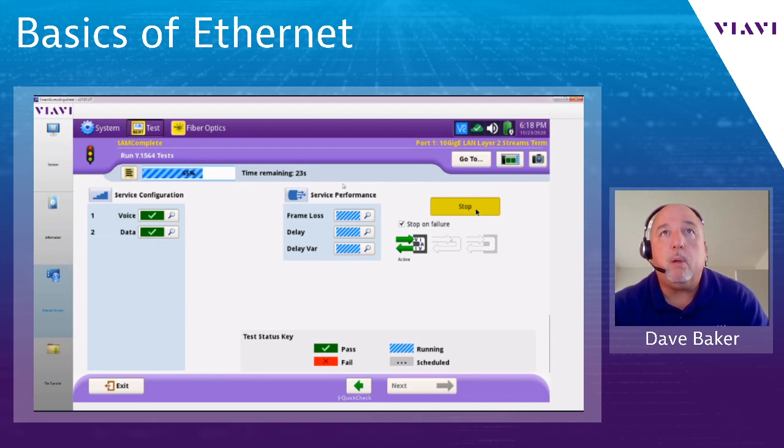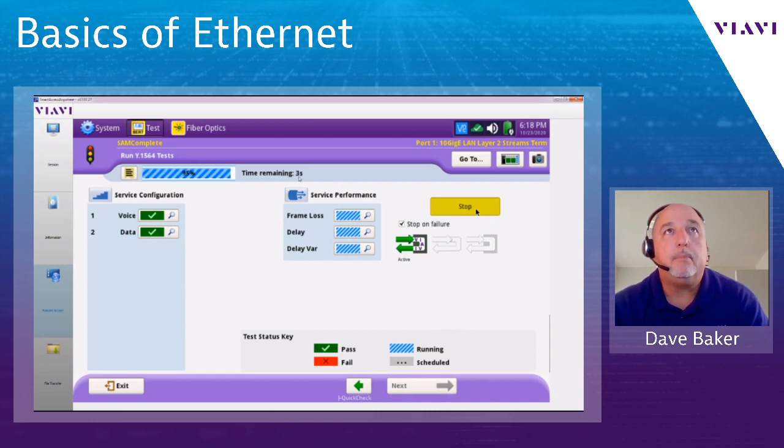This is finishing up here in about 20 seconds. At that point, I should have some more green check marks. And then if I wish to continue through the workflow, I would hit the next button. As Peter did, I could save a report and then archive that for future reference.